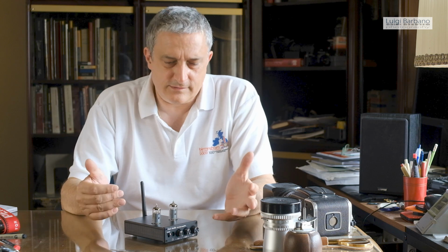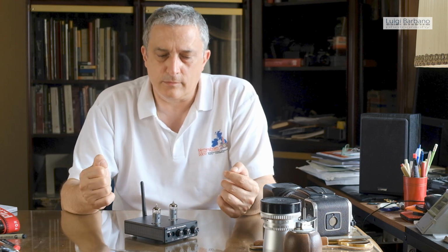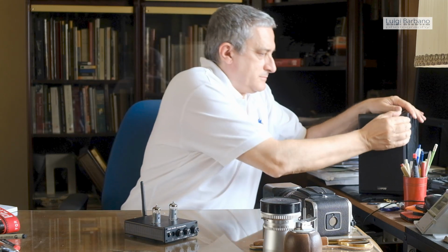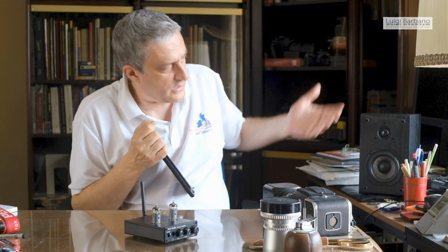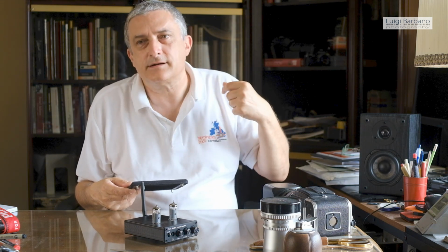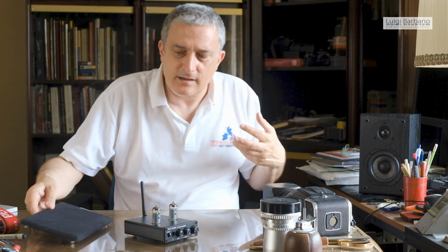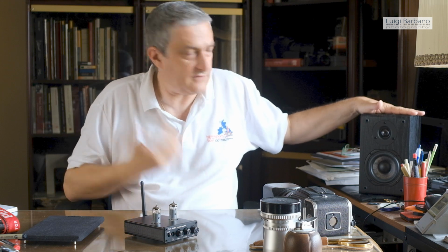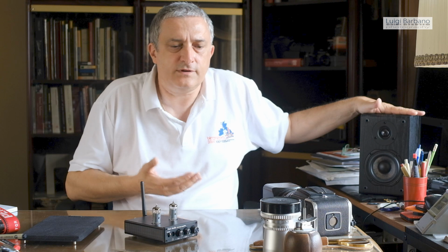Now it's 2 years that I use this amplifier, and the more I use it, the more I like it. I like this, and I like the Lonpoo here. Very, very economic speakers, but they are great. Obviously, you don't have very huge basses with this amplifier and these speakers, but they are really good. So again, the voice is clear. All the instruments are separated from each other, and you can feel the disposition of the instruments in the scene. And these are nice. Again, something very cheap, but something that is doing a great job put together.